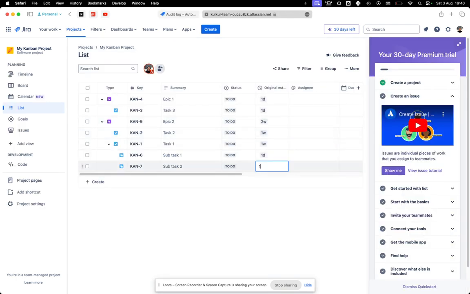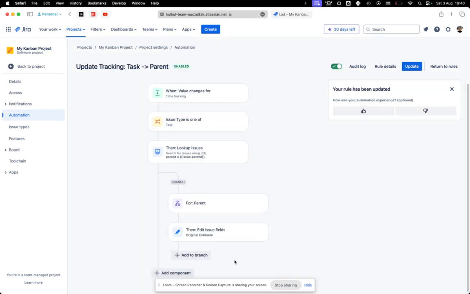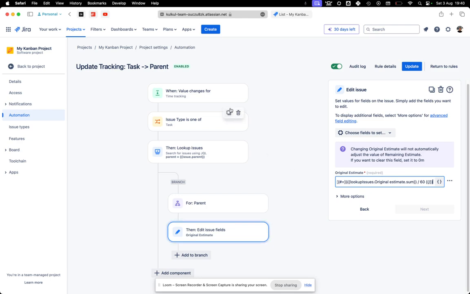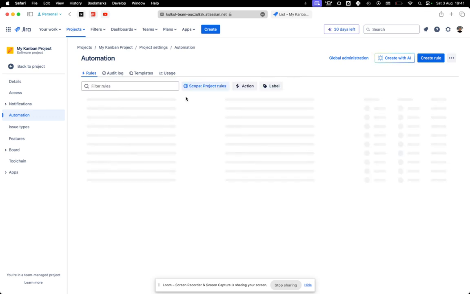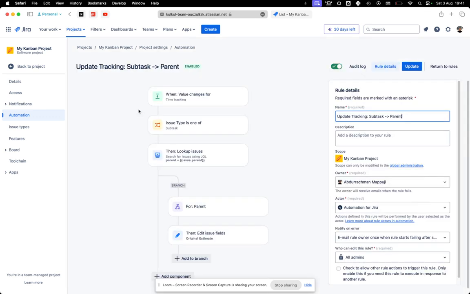Now if I reduce it to 1 day, I would expect the other one to become 2 days, and then the other one becomes 2 days plus 1 week, which is what it is now. So it's pretty neat, right? You need to update the rule details to allow other rules to be triggered for tasks, because this task is updated by the subtask, and you also need to create one for subtask.